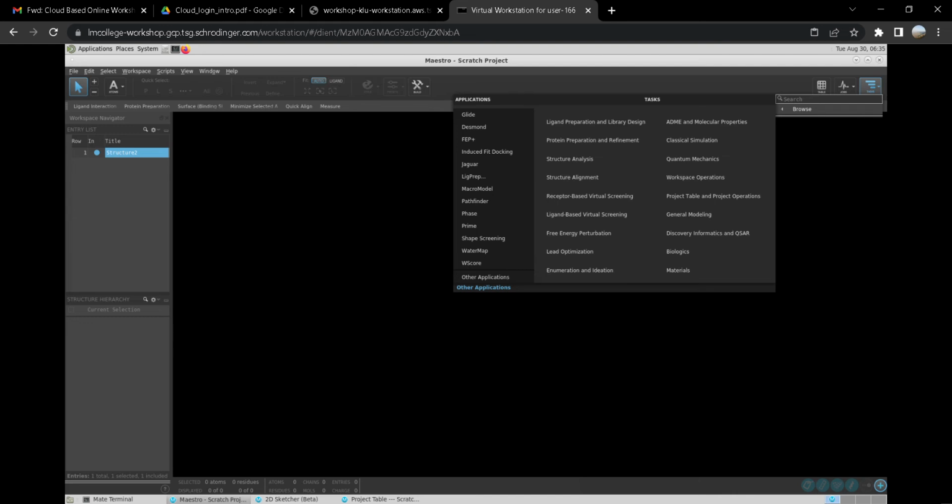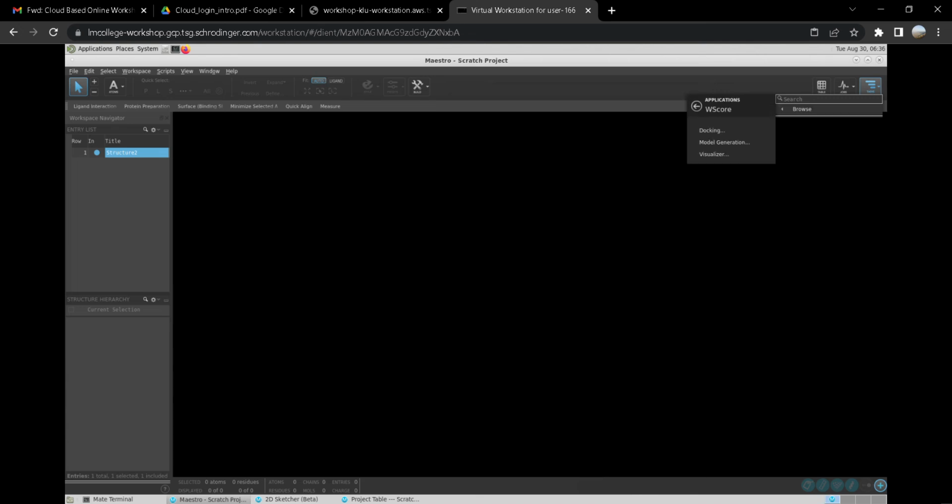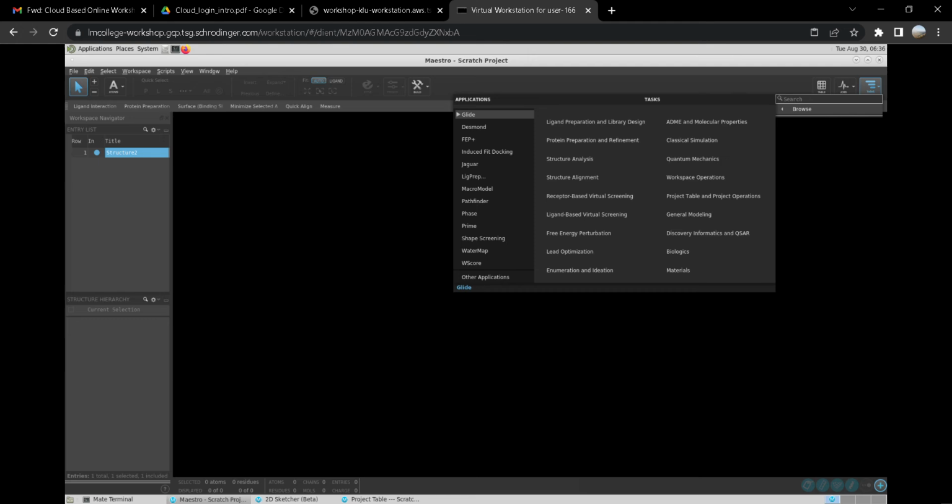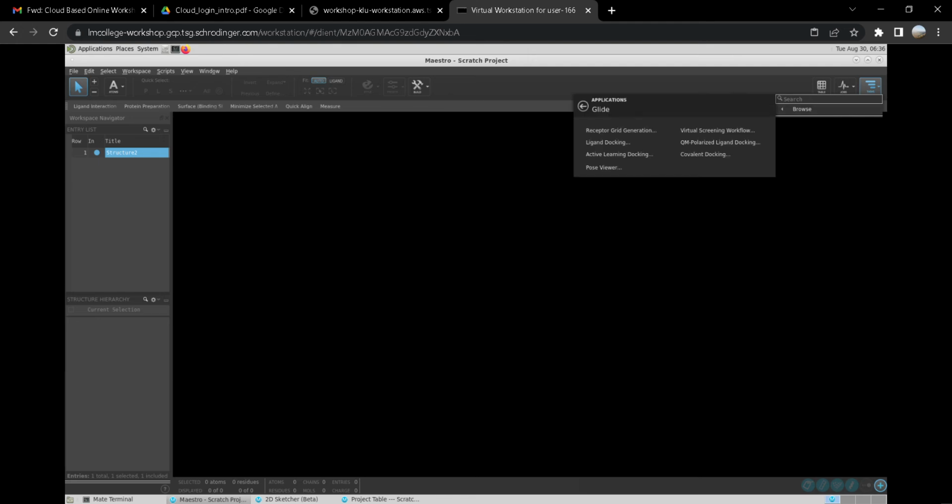You just have to copy it. It's pretty straightforward. Then come and click Edit. Make sure you clear your workspace; I think it should clear automatically. So Edit and then Paste. Your structure will be ready there.